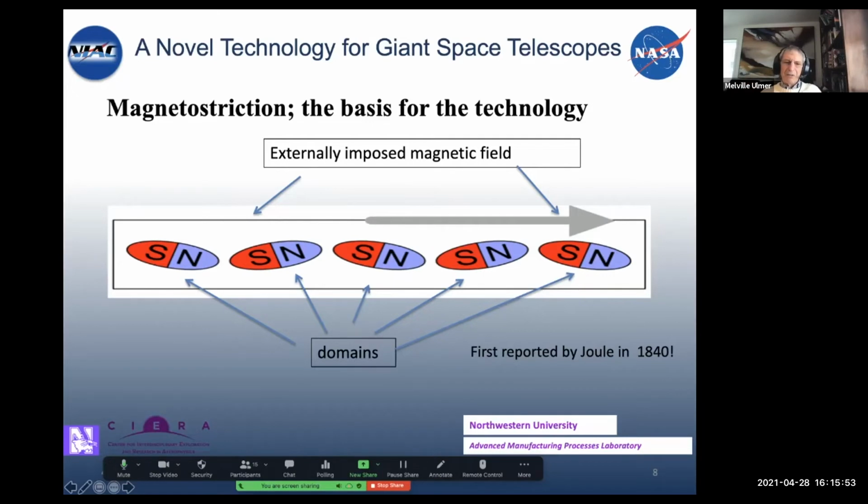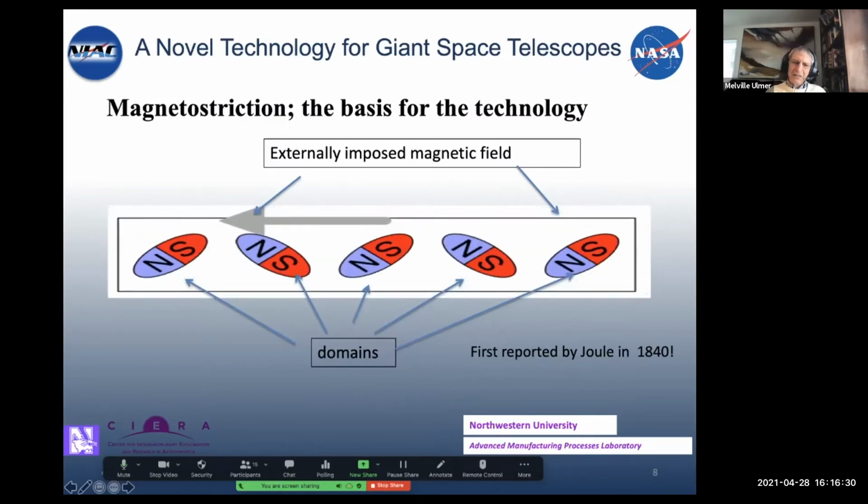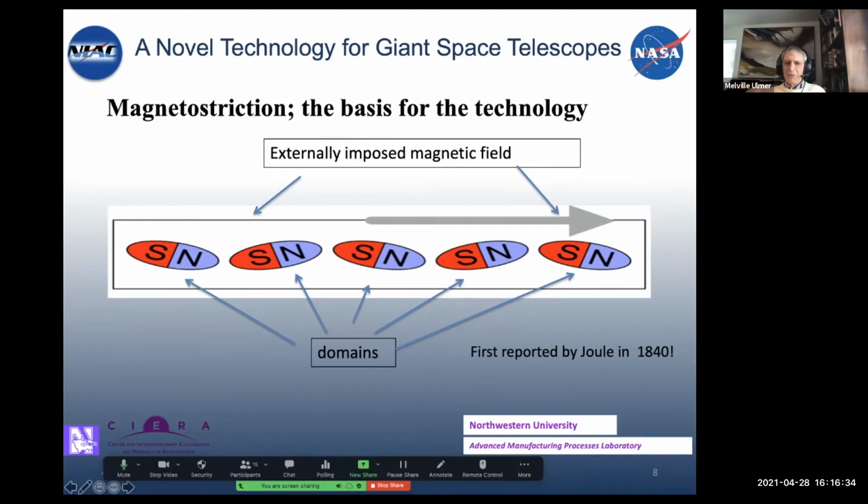Now, what's going on here is that if you have a ferromagnetic material, there are domains, which are shown here by the north and south poles. And this arrow here is a fairly strong magnetic field that's going parallel to this rectangle, and it's causing these domains to line up. You can imagine when they line up, the material expands a little bit. And let's see if we can go back here. Then you see, as the arrow goes back and forth, these domains rotate. So one of the things that's cool about this effect is you have not only the knob of the size of that arrow, if you will, to turn, but the direction of the arrow. So we can get all kinds of control on the substrate, on this film.